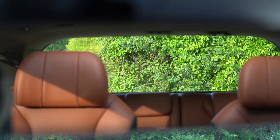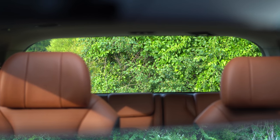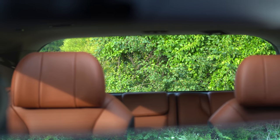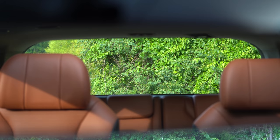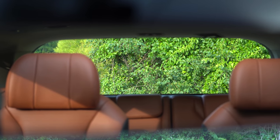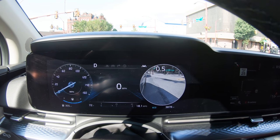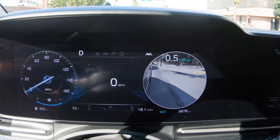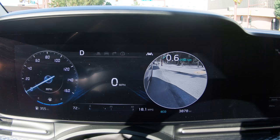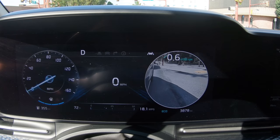Visibility is excellent out the back. The third-row headrests actually tuck down into the seat when not occupied, giving better rearward visibility — a big win. On the SX Prestige trim only, you also get a Blind View Monitor: when you activate the turn signal, it displays what's in your blind spot on the digital gauge cluster. I actually prefer this over mirror-based blind spot monitoring because it gives a wider range view.